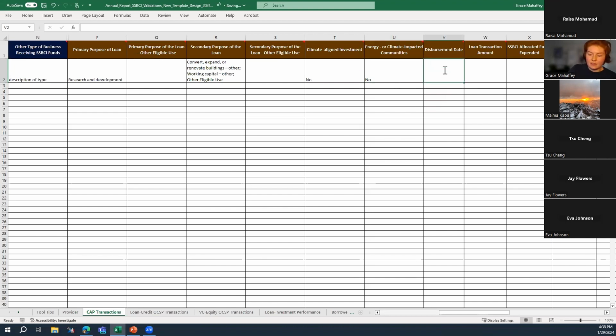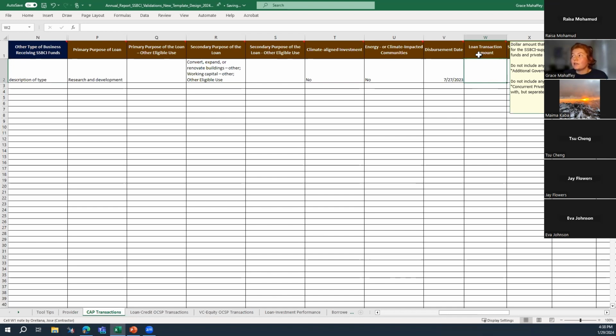So entering that. Column W collects the total transaction amount. Again, referencing the tooltips here, we can see this is the total dollar amount that was loaned to the small business.